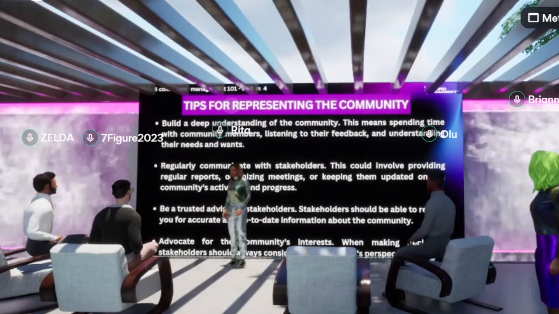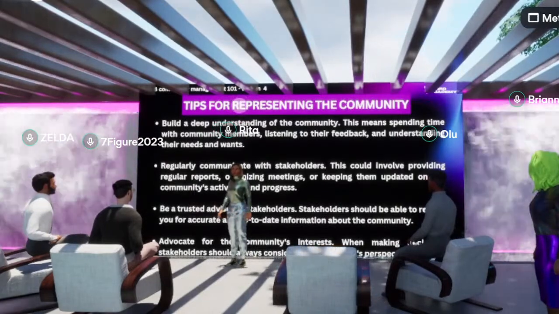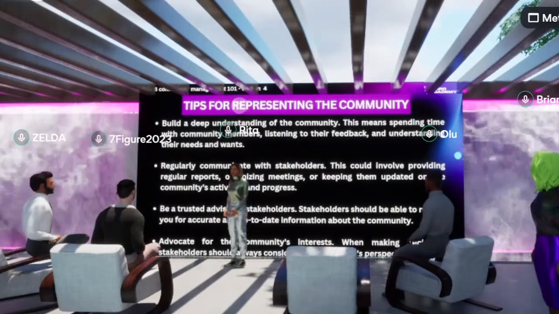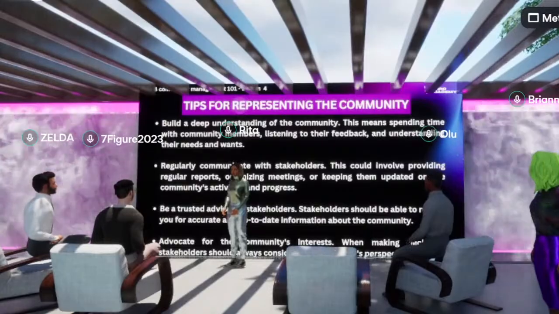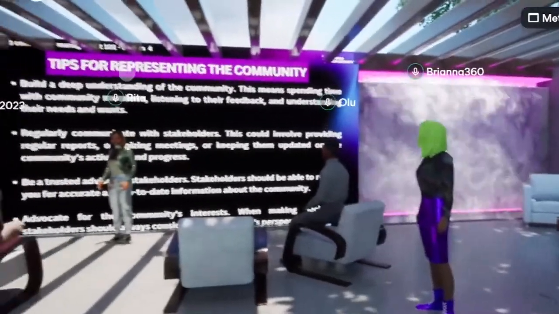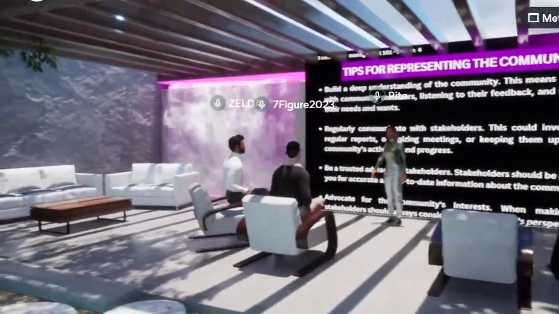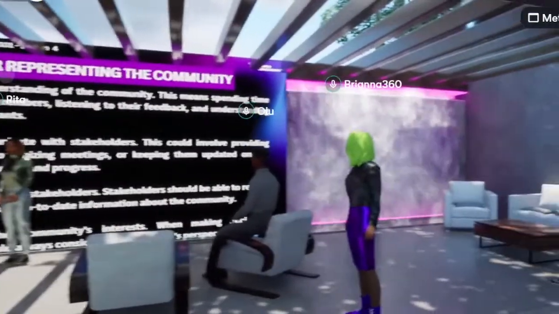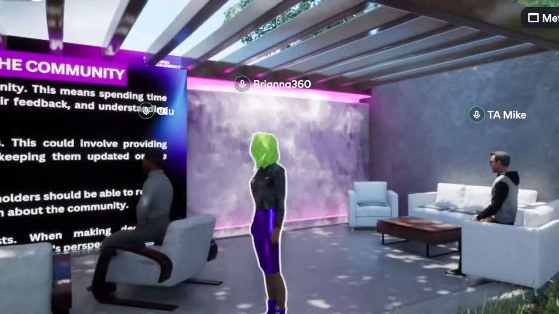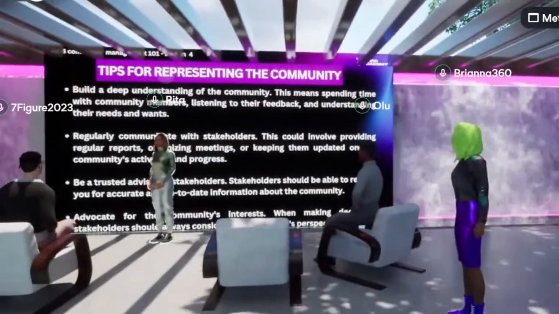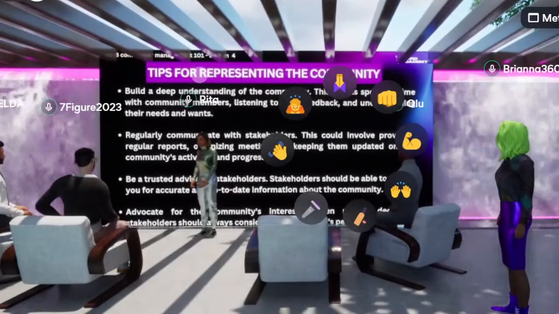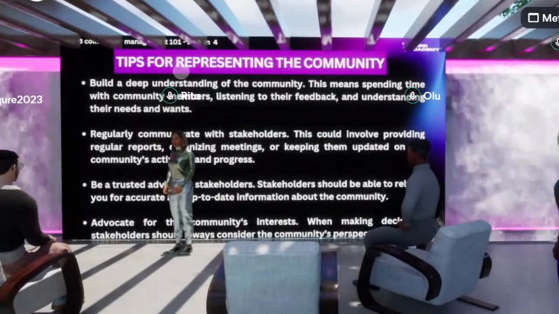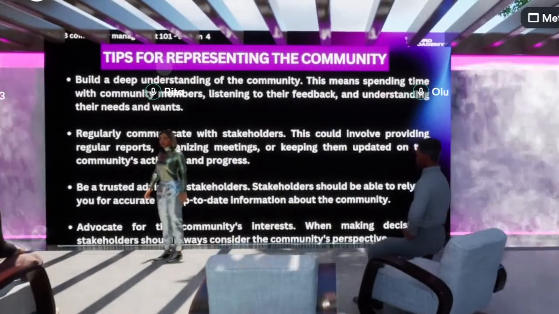And then finally, advocate. We mentioned being an advocate. Advocate for the community's interest. It could be that in the community, there's one thing that members are always talking about that is one of their needs, right? So advocate for the community's interest, right? And especially when there's decision making, make sure that you bring the community's perspective forward, and that the community's perspective is considered. So your job is to advocate for them as a community leader. Remember that being a community leader takes one step ahead, right?